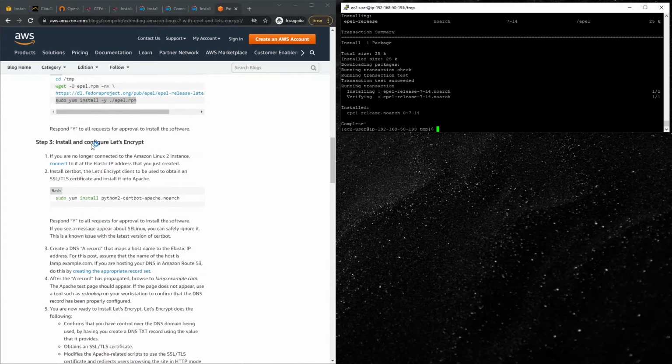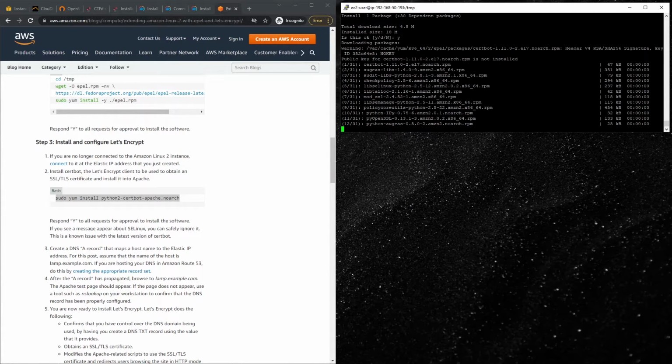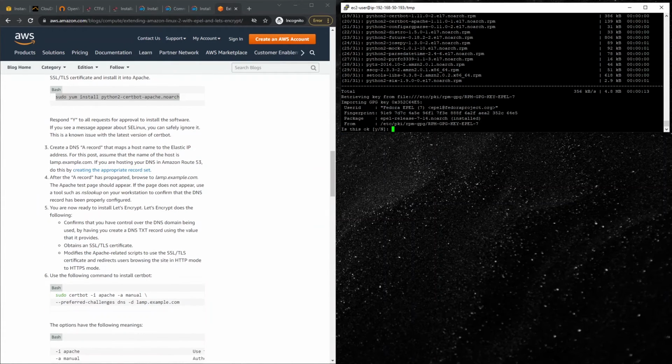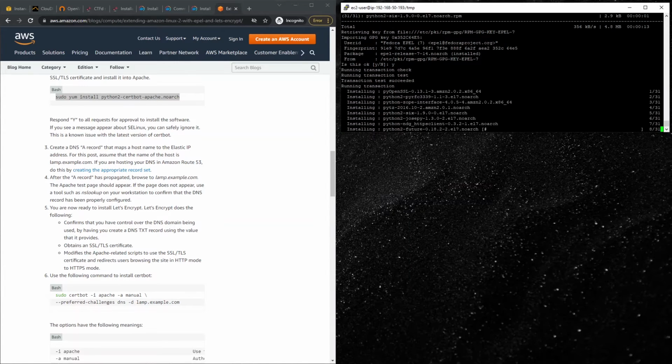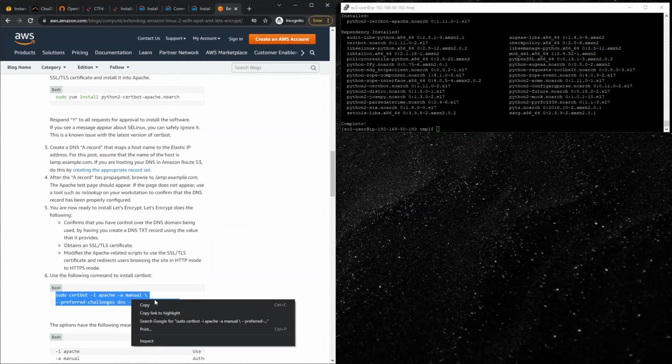Okay, next we need to install and configure Let's Encrypt. Yes. Yes. Alright, so it's completed. What I need to do next is use the following command to install certbot.